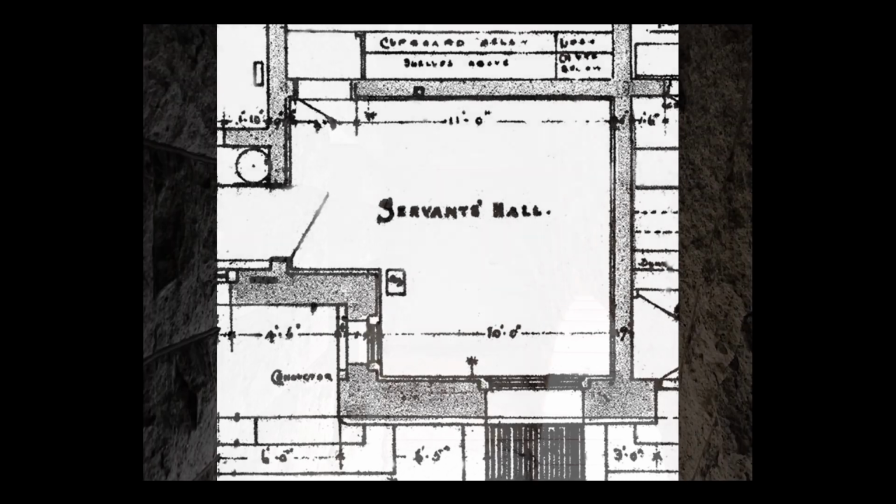This is the original floor plan for the servants' hall, as prepared in the office of the architect, Henry Hobson Richardson. The room measures 12 by 14 feet, with a section cut out at lower left around the exterior stairs. It contains just under 150 square feet of space. John Glessner later noted that he wished the adjacent pantry had been made smaller, so that the servants' hall could have been larger. There was a second window in the room that faced the exterior stairs.